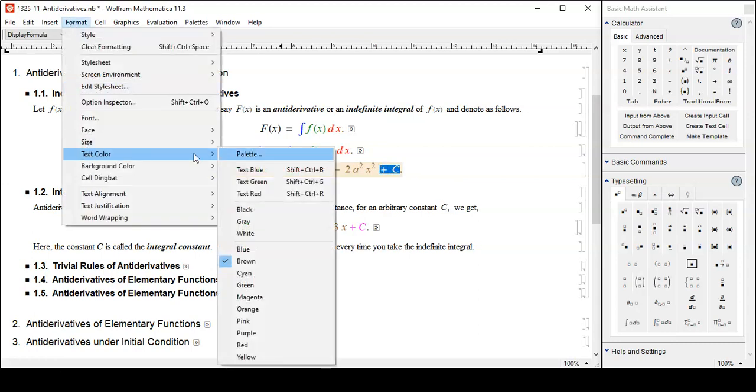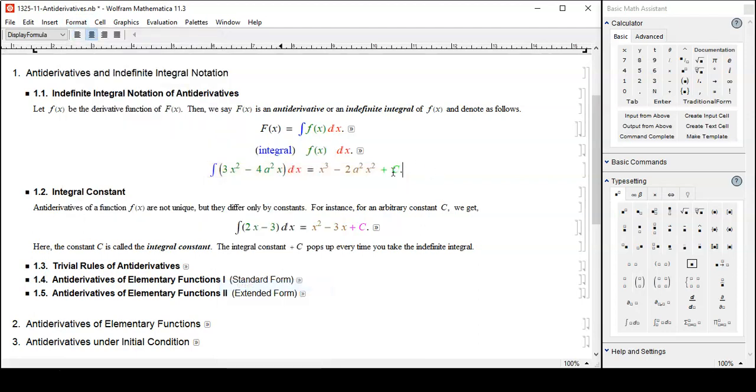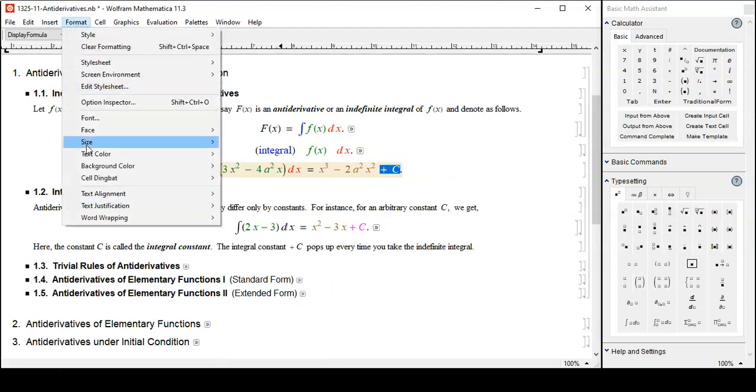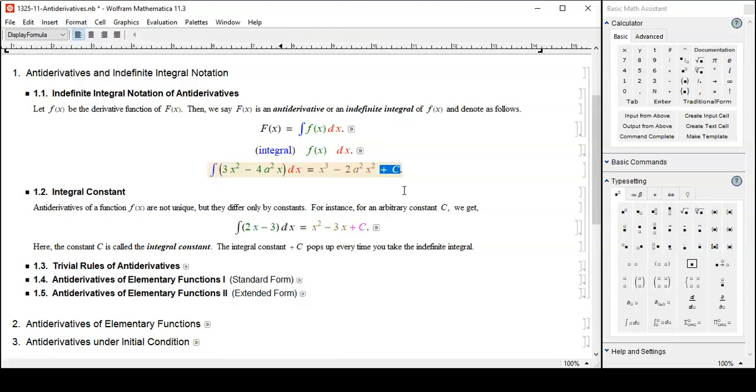By the way, I'm going to be a little bit more lenient on grading this plus c part. It's hard to read like that. Yeah, pink is a little bit better. I'm going to grade a little bit more leniently on plus c. Missing plus c, I usually do not take any point off if I'm grading. Of course, if you're working with MyMathLab or WebAssign, those systems will take some points off, so you have to be prepared. But as far as I'm concerned, I'm not taking any points for missing plus c.